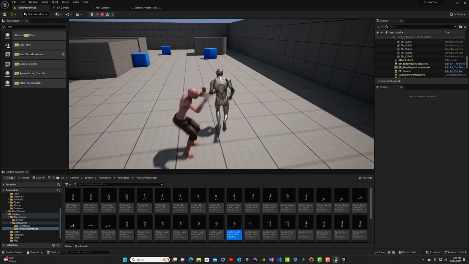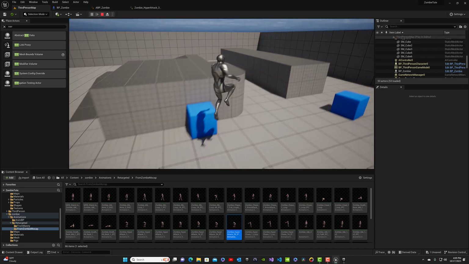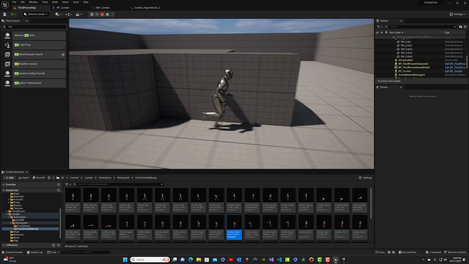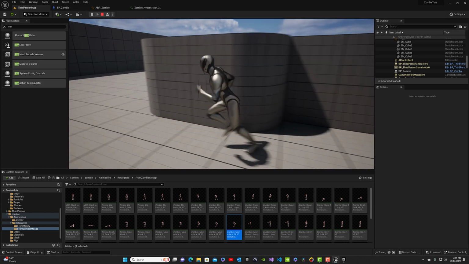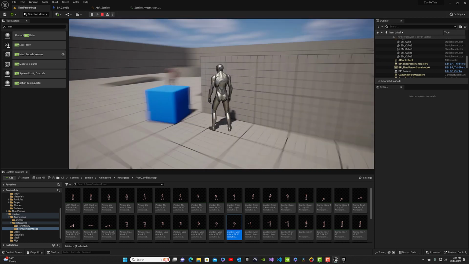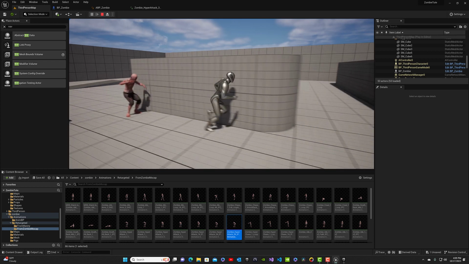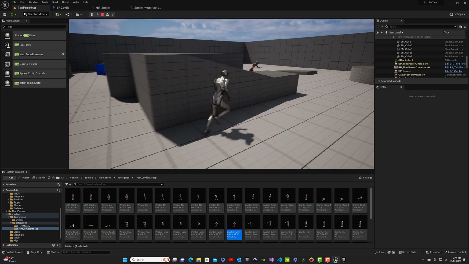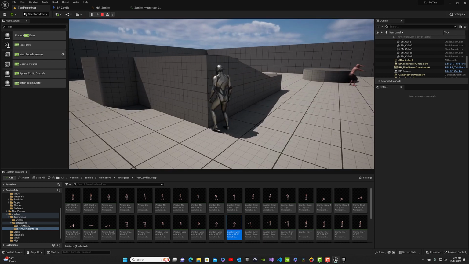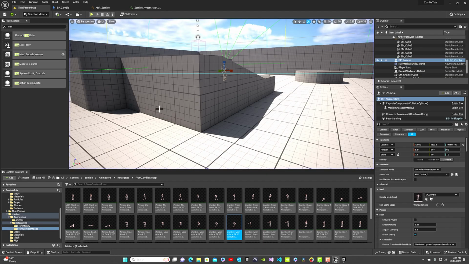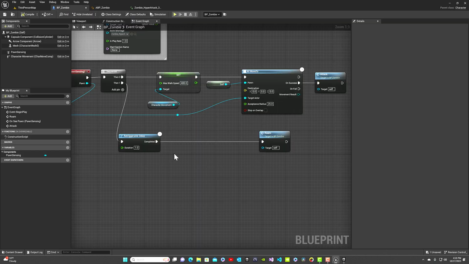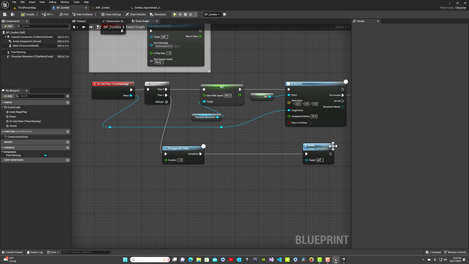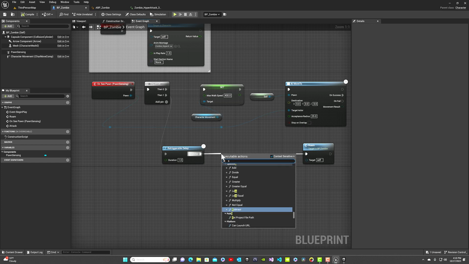Okay? And now, if I go and try to hide from it, as soon as I've hidden from it for more than 1 second. Oh, hold on. Yeah, we're having the same problem that we had yesterday that spontaneously fixed itself. So let's figure out what we want to do here. I'm going to do a stop anim montage.